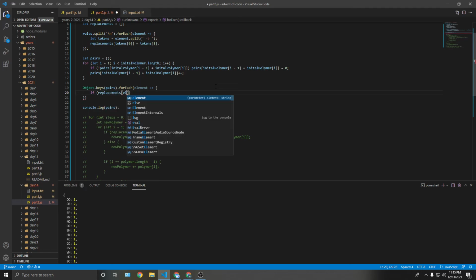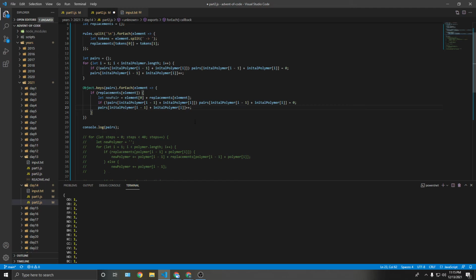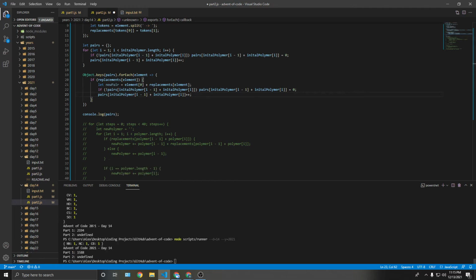So if replacement of element, then what we need to do is say let new pair equal whatever the first element, so element of 0 plus replacement of that element. And in fact, it actually gets rid of this pair because NN won't exist anymore.